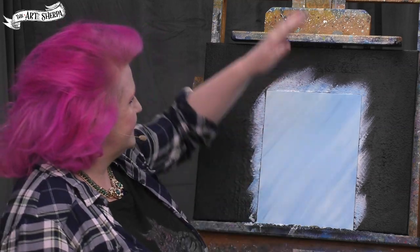Jenny's got a question. I have an answer, Jenny. Jenny would like to know what is that black surface that your canvas is sitting upon? Well, this easel is designed for much larger canvases than I paint on. I want to stabilize my smaller canvases, so I put a 16 by 20 burlap canvas there and started painting it black.